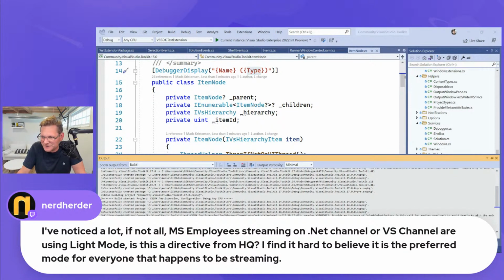We're using the light theme. Is that a directive from headquarters? I find it hard to believe that it is the preferred mode for everyone that happens to be streaming. No, it's not directed. People use all sorts of themes. Most people use the dark theme that I've noticed. Back in the day when I would walk around the offices, pretty much all the engineers used the dark theme actually, but we use the light theme, or the blue theme is what this is, for live streaming and stuff.